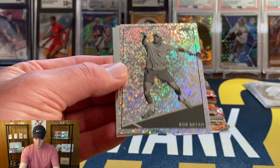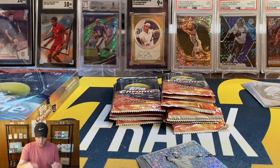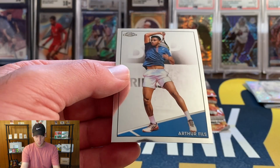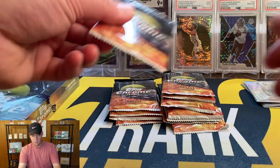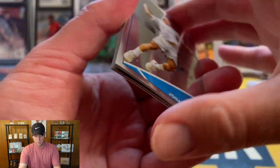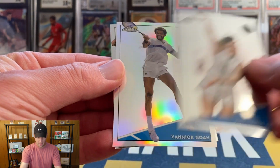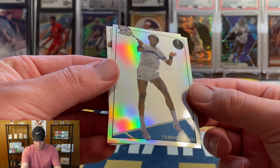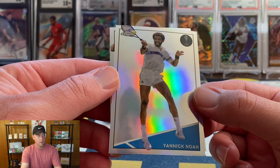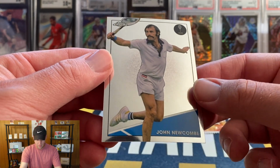So Sabine Lisicki. There is a Bob Bryan on the black and white mini diamond. So our first 2 mini diamond parallels are pretty solid with Shriver and Bob Bryan. And then we have Francesca Jones and Arthur Phils. All right, next pack, we got Bjorkman, a player I'm not familiar with, and Yannick Noah. So some of you guys might remember Joakim Noah for Florida, and then I can't remember where he played in the NBA. I think he played a few places, but Yannick Noah is actually his father. And then John Newcomb.